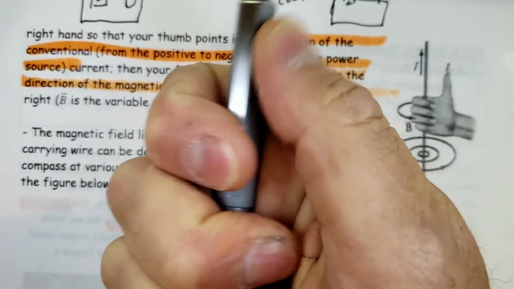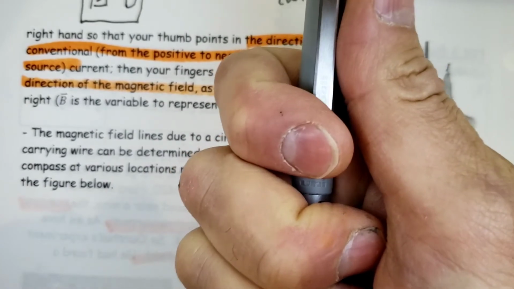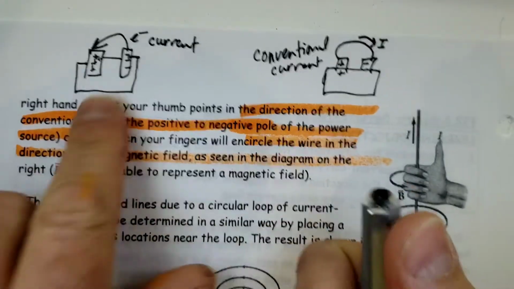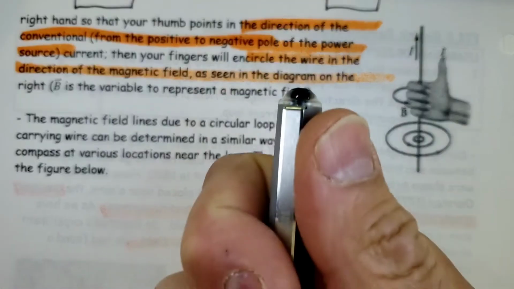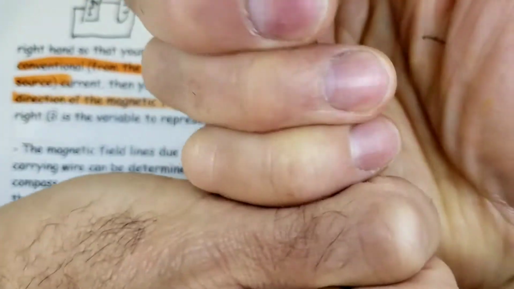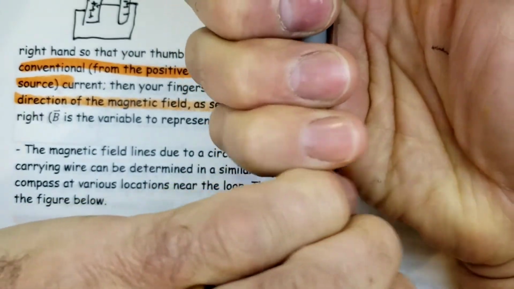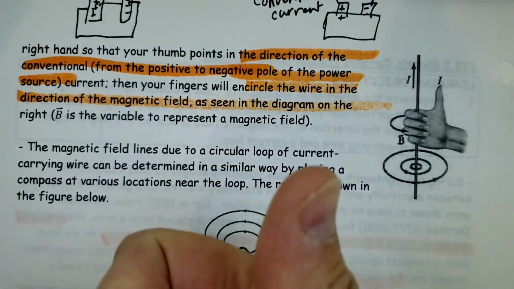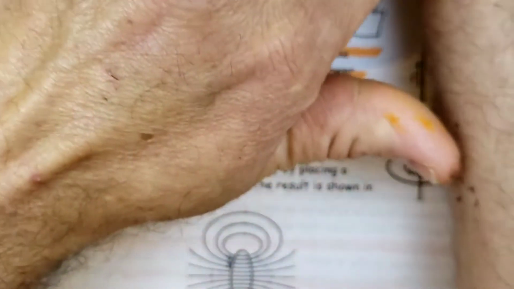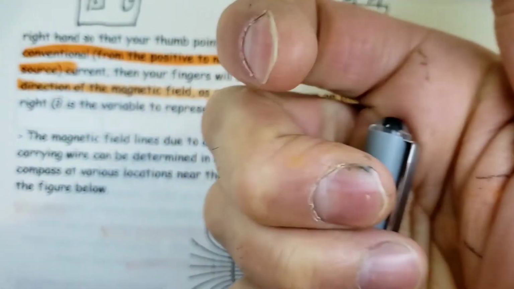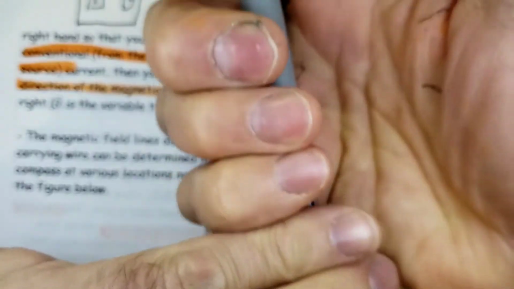Now, positive current would flow in this direction. Negative current, of course, flows in the opposite direction, so I would use a left-hand rule. So I'd grab it the opposite way with my thumb pointing down, and it's kind of hard to see, my hands are too big. I get identical scenarios here. Conventional current, electron current, my fingers are going to go around the same way no matter what.